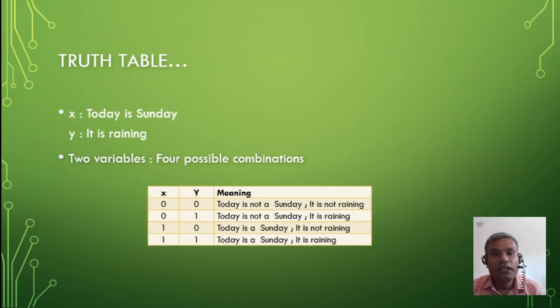In the previous lesson, you learned how to represent numbers. So you can see this is actually binary representation in a given format. So 0, 0 means X is false and Y is false. X false means today is not a Sunday, and Y false means it is not raining. So the meaning of X is 0, Y is 0 is today is not a Sunday and it is not raining. You can interpret the rest of the table the same way. For example, 1, 0 means X is true. So it is a Sunday, but Y is false. So that means it is not raining. So that is a basic idea of how you can represent data or logic in a truth table.